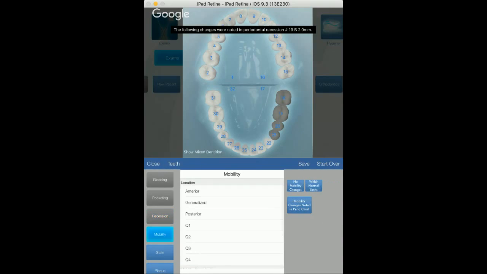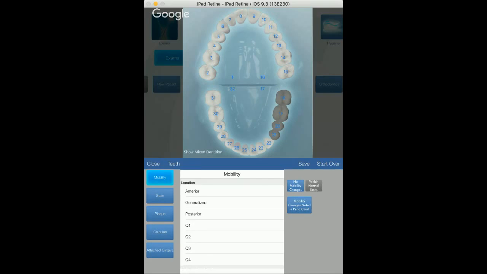Mobility, we can record that there are no mobility changes, or we can just say it's within normal limits. Let's do this. We'll do mobility within normal limits, save. And let's go to plaque. Let's say generalized plaque, and we'll say it's mild to light to moderate.